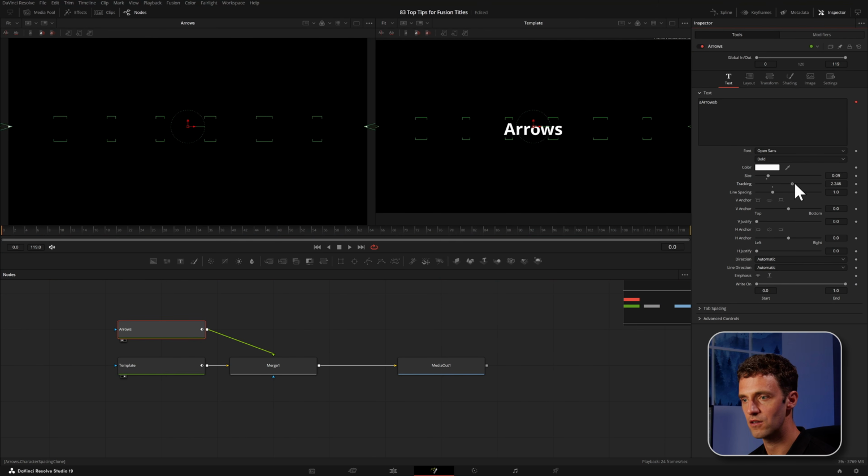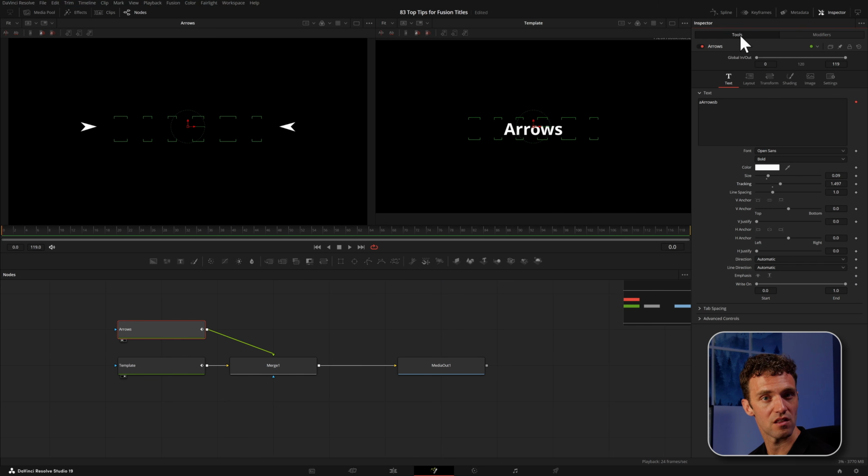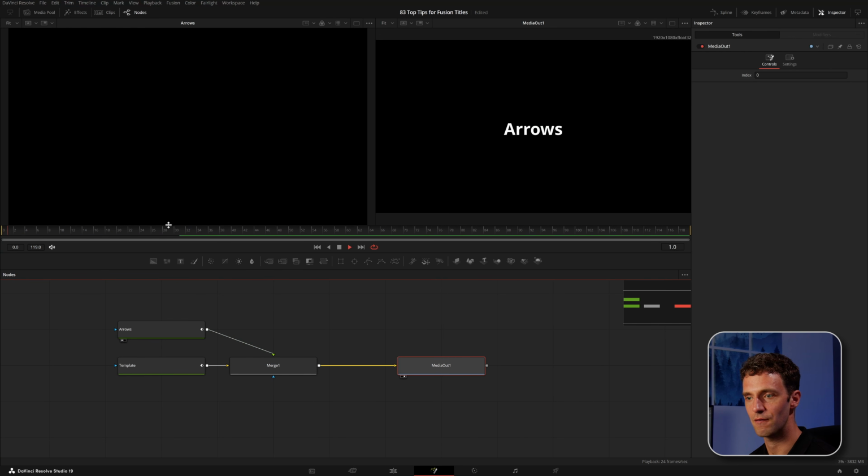For example, I could use the tracking, and you see it is changing the position of the characters. I'm now working in the tools, not in the modifier. So it's actually working on the entire effect, including on the invisible letters. And I can use this, for example, for an intro animation. Let's give a keyframe here. And on frame 0, I just increase the tracking until it's outside. And this way the arrows fly in, and for the combined effect, that's exactly how it looks like.